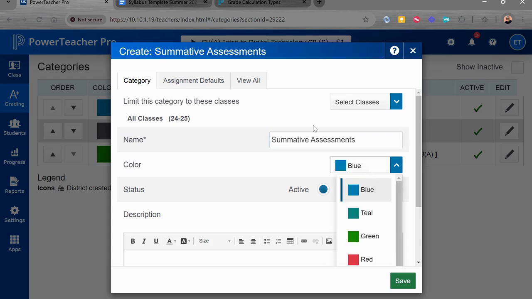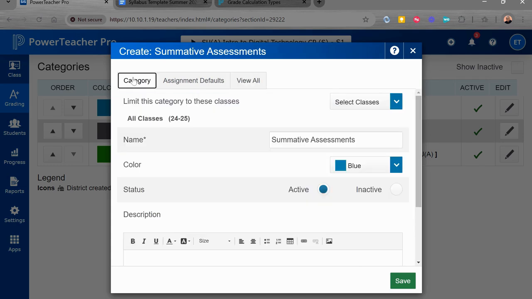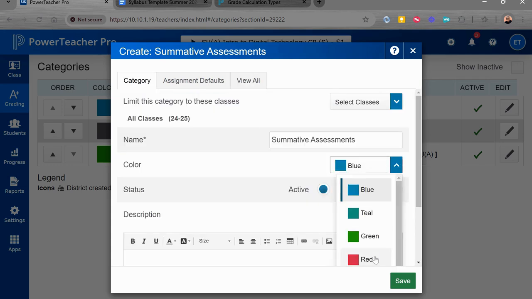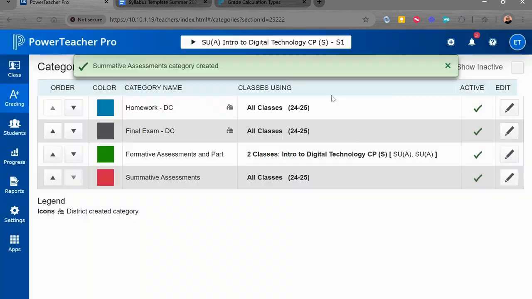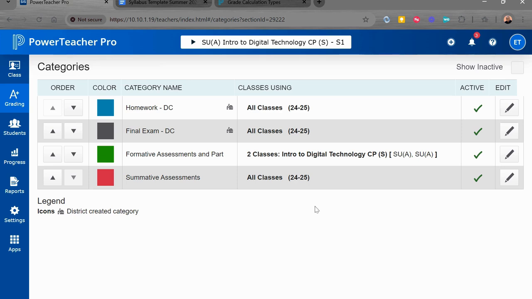Let's see, blue is already in use, so I'm going to use the red. Okay, it's active. I want to use it for all my classes, and I'm going to save. So for this particular class, I only needed these four categories, and they have been created.